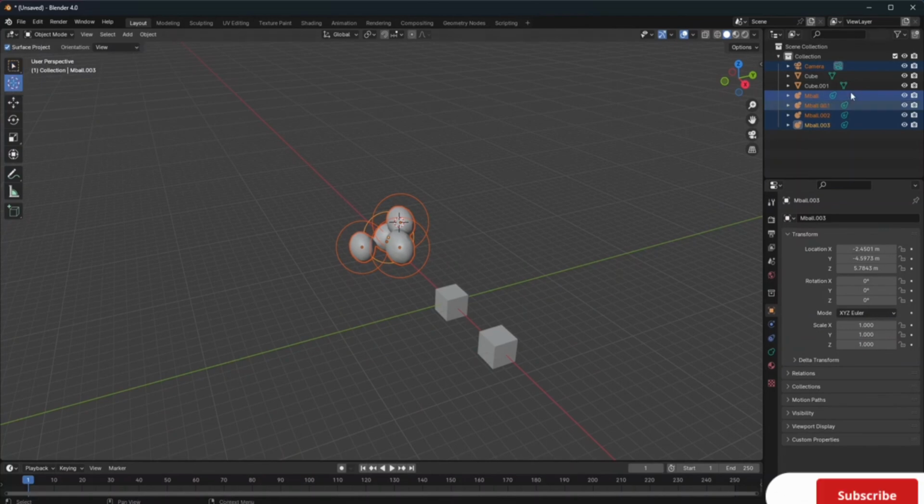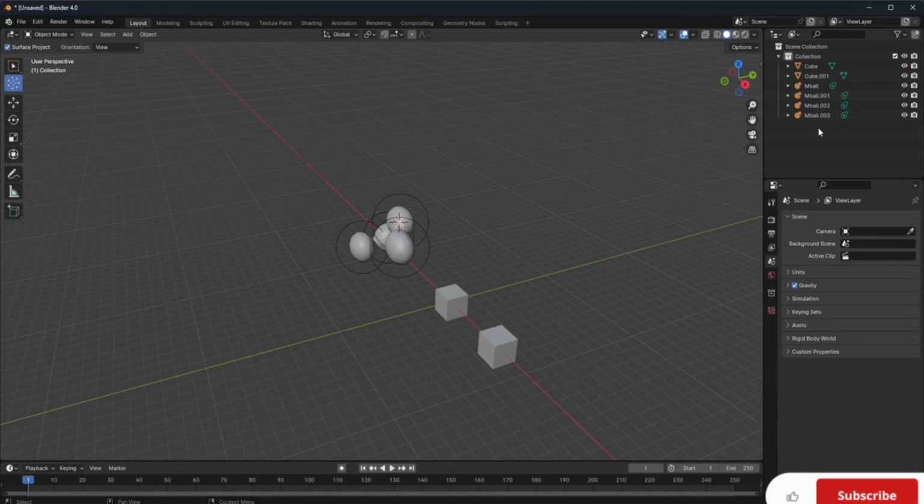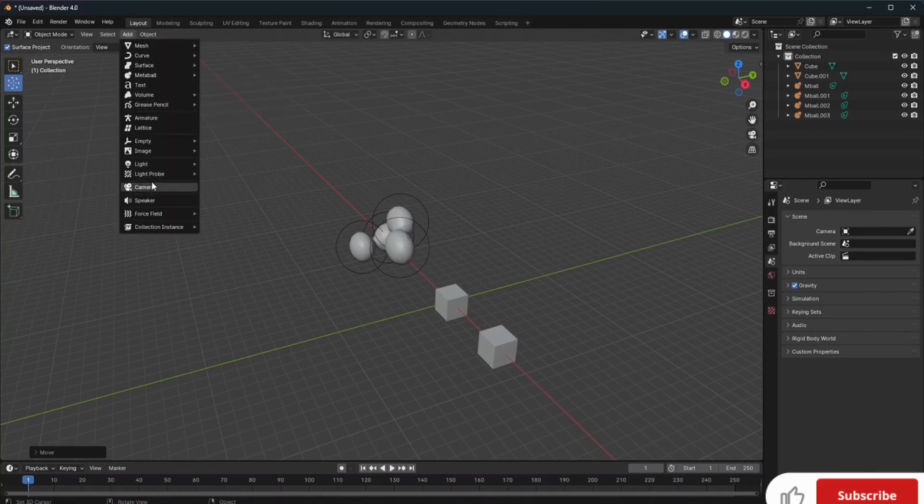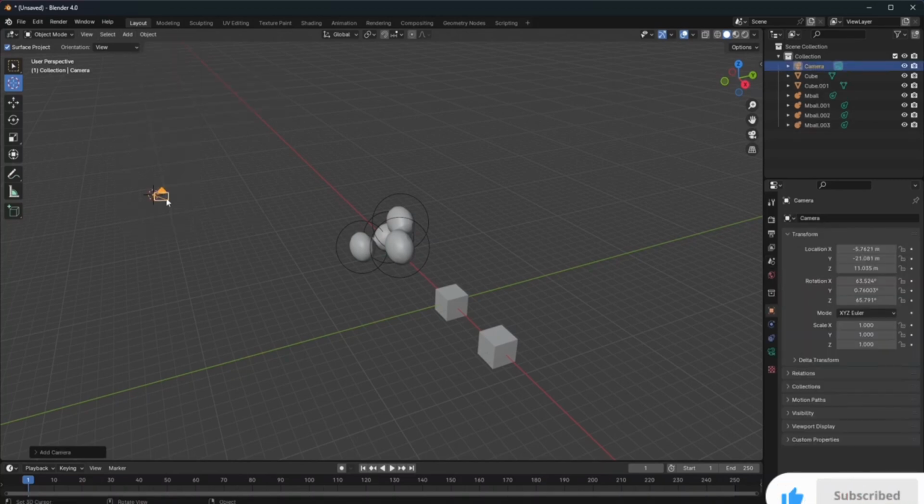Otherwise, let's come here, let's select the camera option, let's delete this one, and now I want to add another camera option. So for that, what I'll do is I will keep my cursor over here, go to Add, and from here I will just click on Camera. Okay, and if you want to scale it, click on S, and now here you guys can actually scale it quite big.